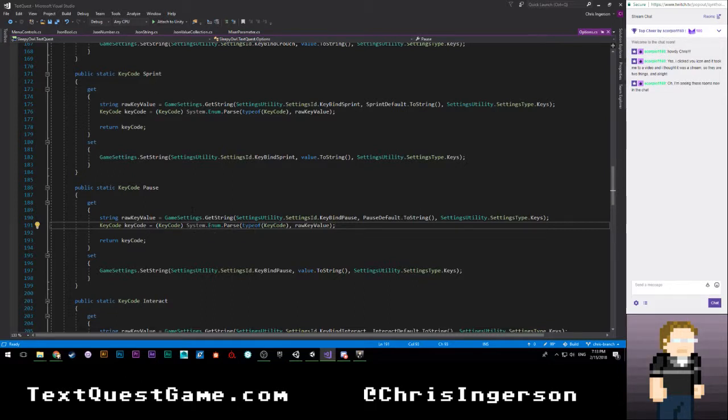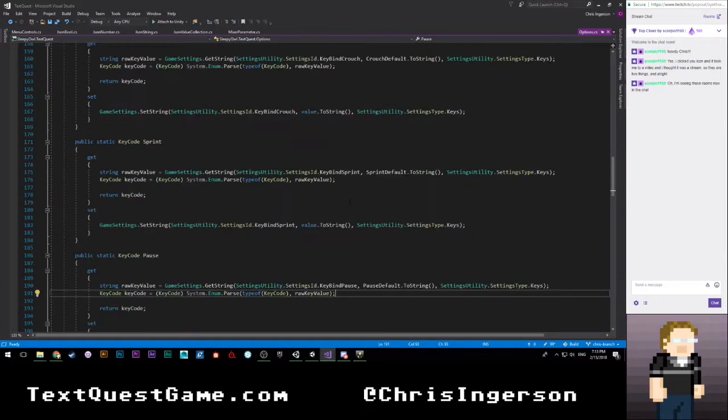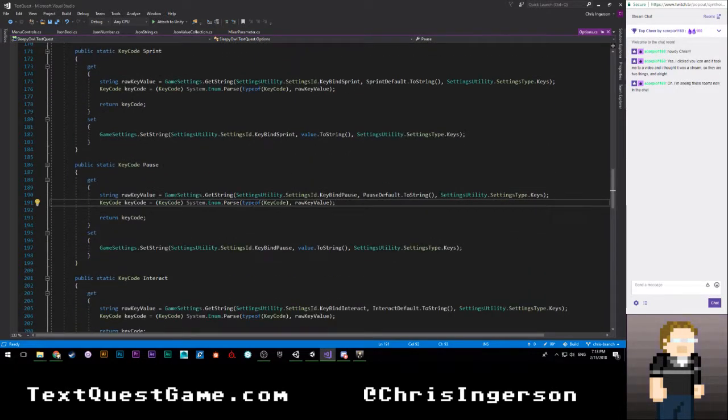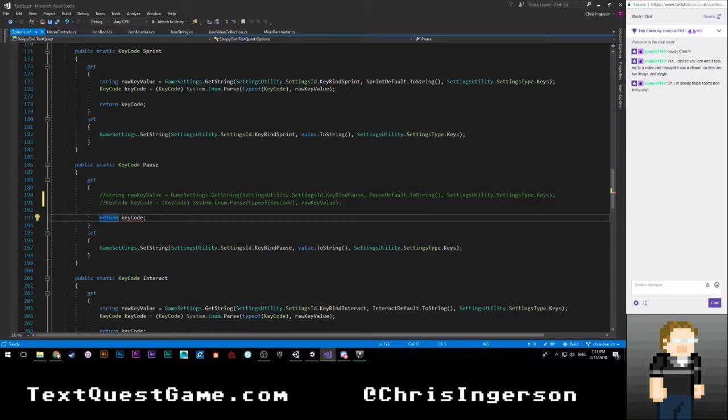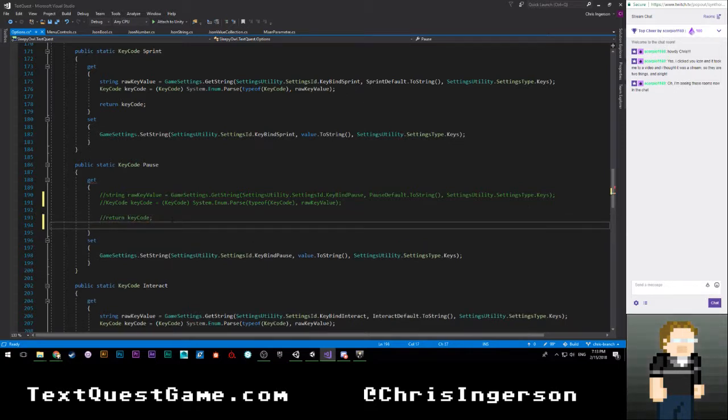Yeah, we can definitely change that. This has to do with key bindings, and in particular we are probably going to want to change this. The way I was handling this stuff is actually not super great. For now, I'm just going to return, I know this is kind of a cop-out, but we're just going to return pause default.